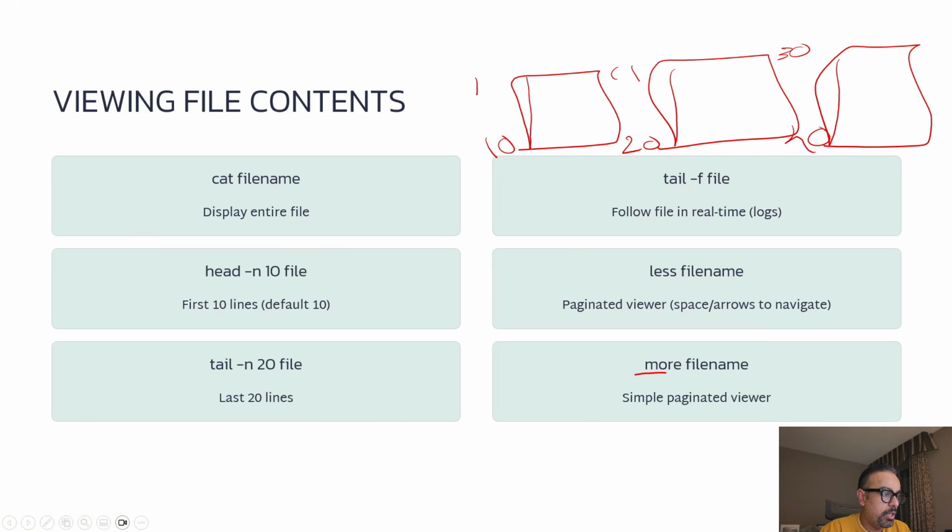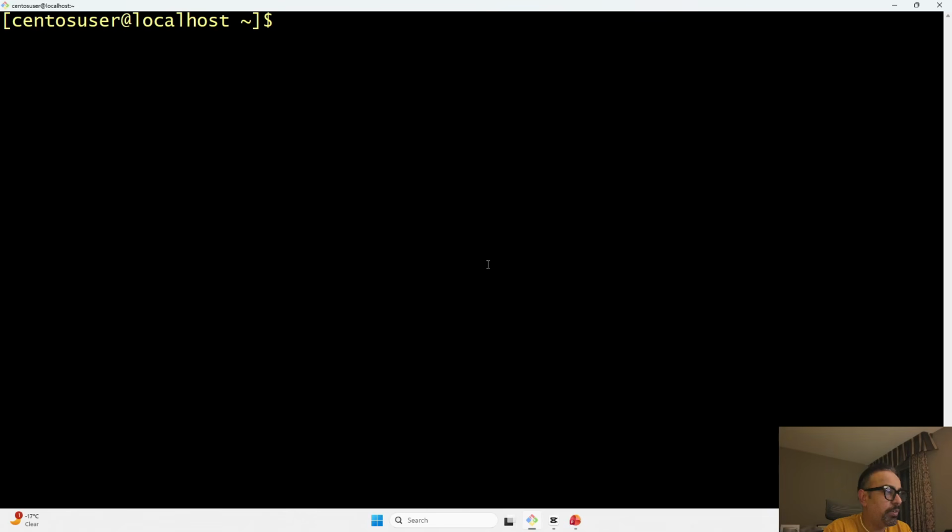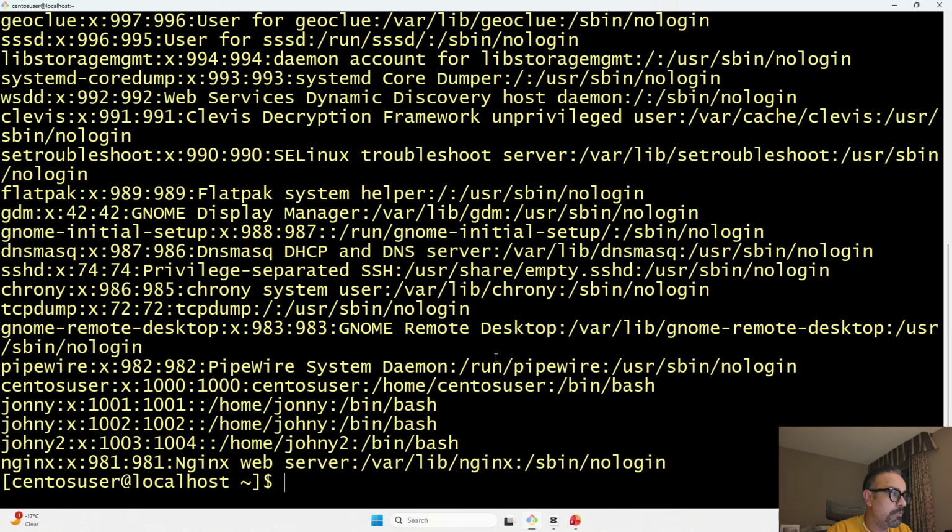So let's explore each of the commands one by one. We will start with the cat command. For the cat command, we will use sudo cat /etc/passwd. This is the file which has the user details, and you already know this file. We have covered this, so I have taken this file. I will hit enter. It will ask for password. I will give the password, and see, it is showing the full details of that specific file.